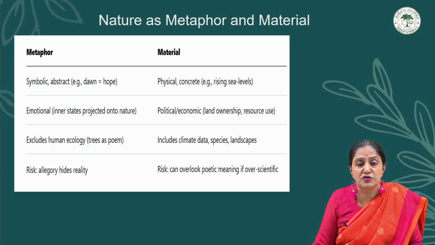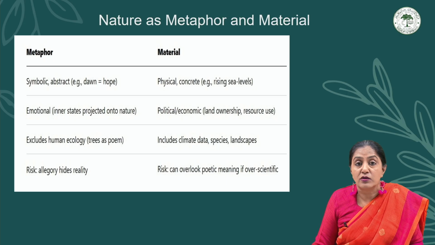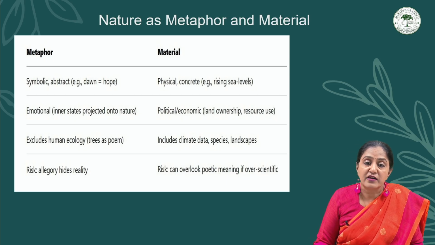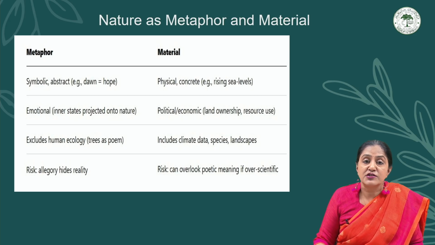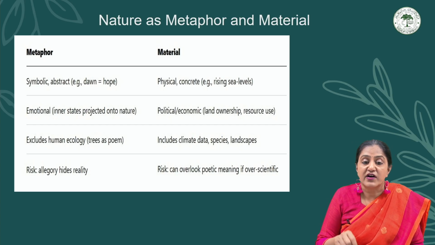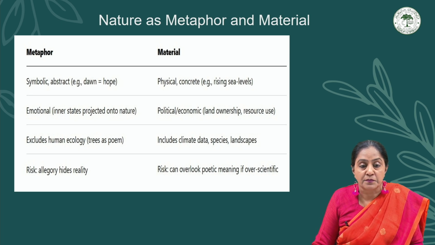While such readings remain important, environmental scholars argue that they are no longer sufficient. Why? Because we live in an era of ecological crisis. Climate change is not a metaphor. Species extinction is not a metaphor. Pollution is not a metaphor. Deforestation is not a metaphor. Environmental degradation affects real ecosystems, real communities, and real lives.